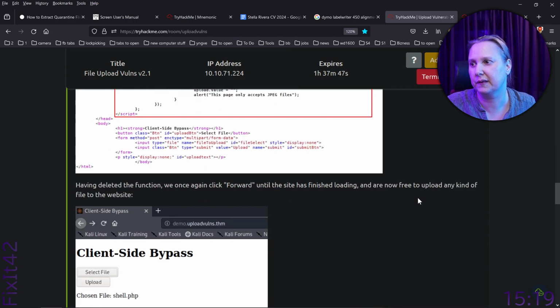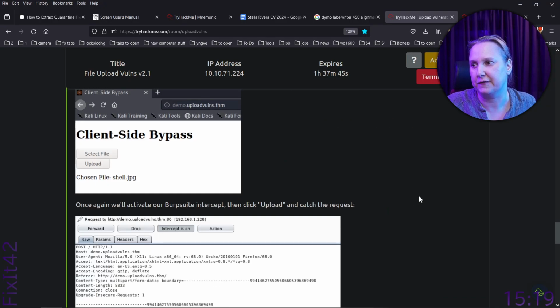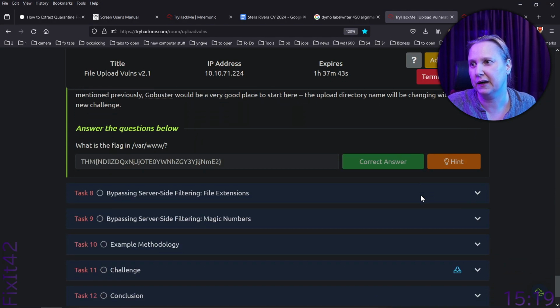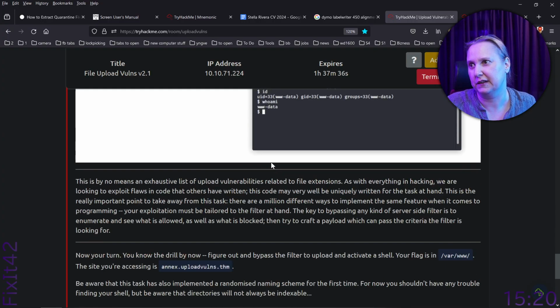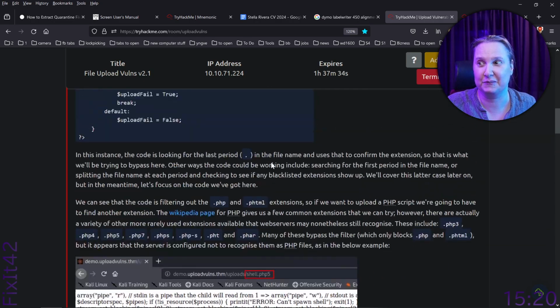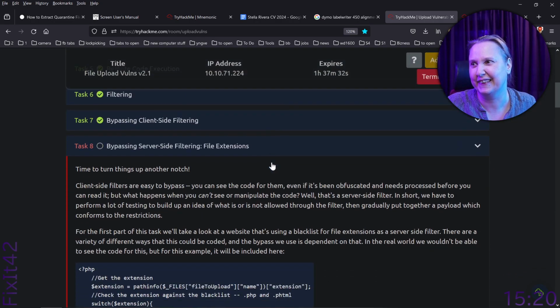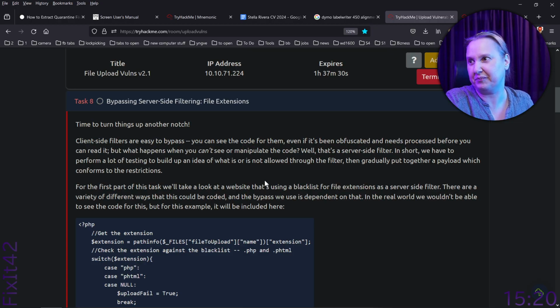So we edited the file in this one, and that was the client side, and now we're getting to the server side of things. So this is kind of the interesting bit, right? Because here you have more control. And that's what it just says here.